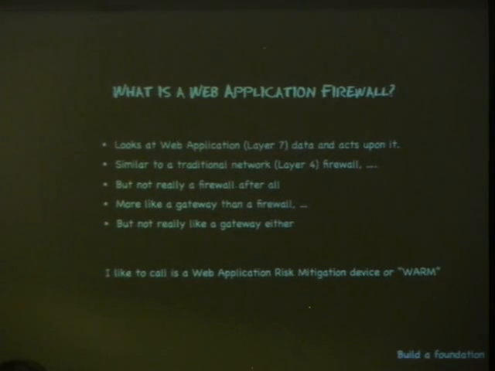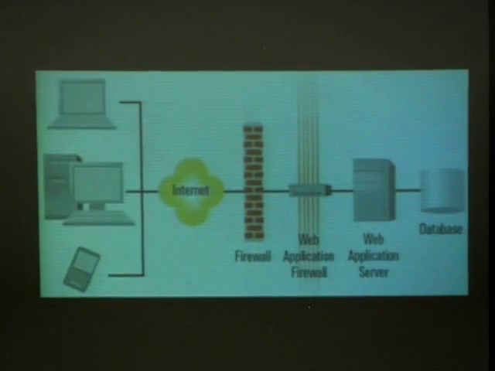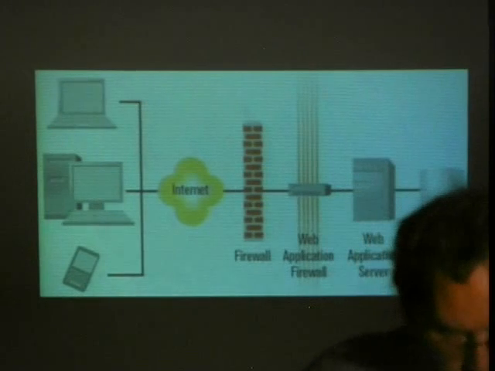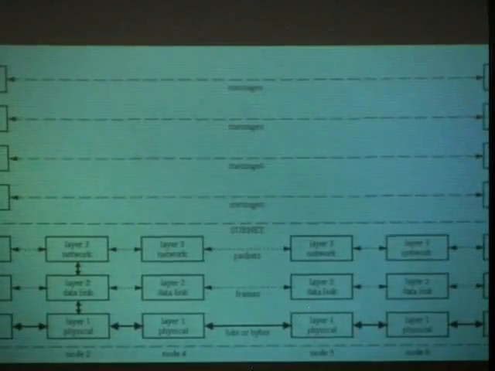Anyway, this is a diagram that I found. I can't remember where, but it's helped me explain at a high level where a web app firewall fits into your architecture. Basically, you'll see the internet cloud there, a traditional network firewall, and your web server. Think of the web app firewall as sitting between your typical perimeter security and where the web server is. At a high level, that's where you need to be thinking about it. It gets a little more complicated than that.